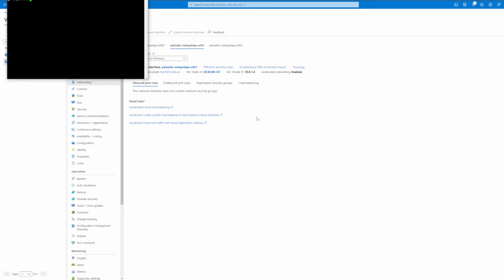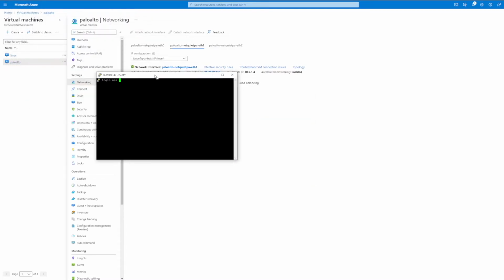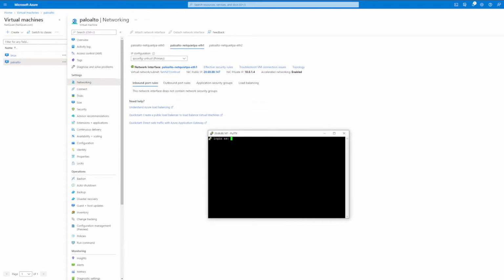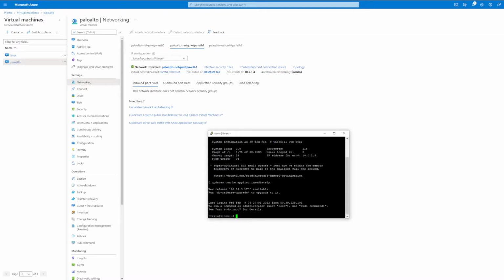And let's open this connection. And you'll see that we've got a shell going here. Just to verify that we are actually logging into the Linux box, let's get logged in. And you'll see here, Travis at Linux. This is our Linux machine that we just created not that long ago.